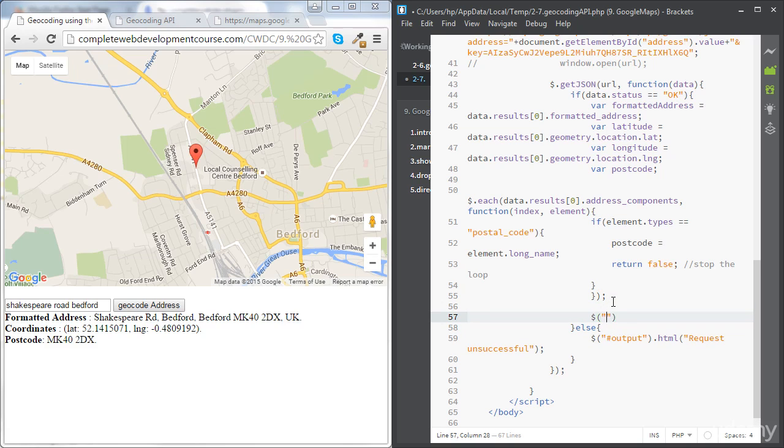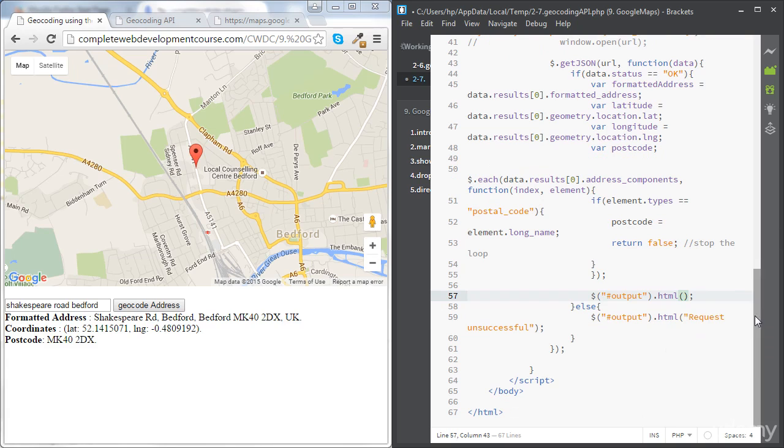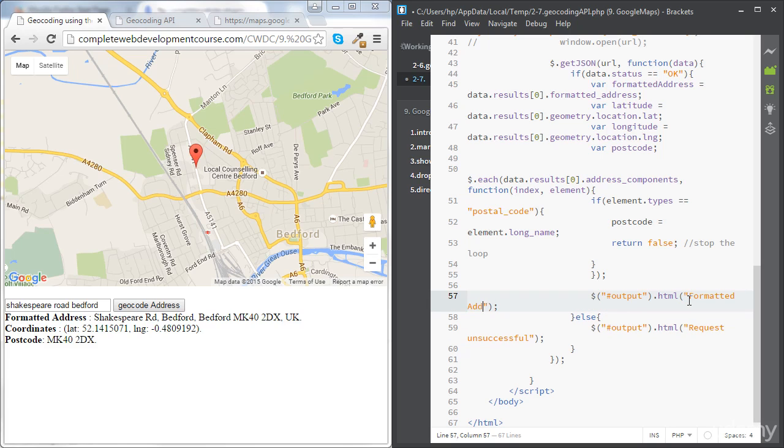We're going to use its ID and change its HTML content using the HTML method. So we're going to start with formatted address. Okay. So let's use b tags to make this bold.